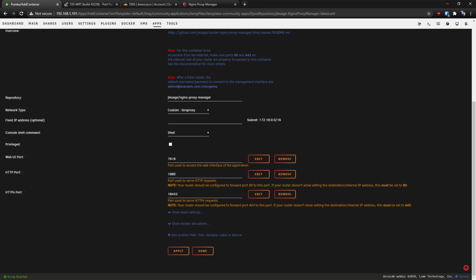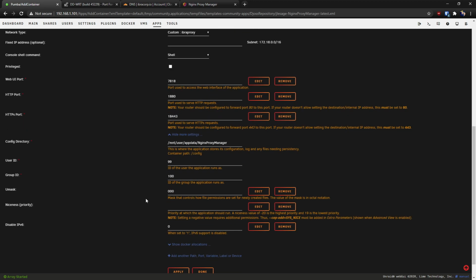So if you scroll down a little bit further, what you can see here is the default ports that are set up. As usual, thanks to Docker, you can change these to whatever you think is relevant, but it's really important that you take note of what you're putting in here, because we're going to have to go into our router later and forward some ports across. So the first thing you'll see is the UI port, which is 7818. Now I'm happy with that. This is a brand new system, like I said, so I'm not too fussed about that. But if you are already using this port, feel free to change it to something else.